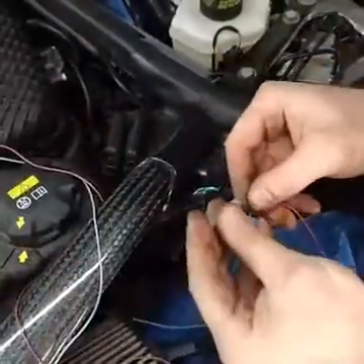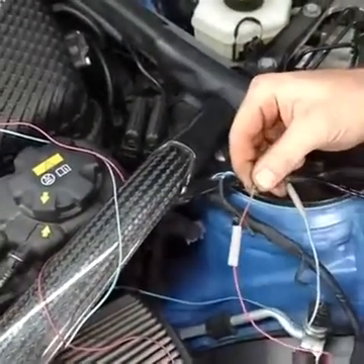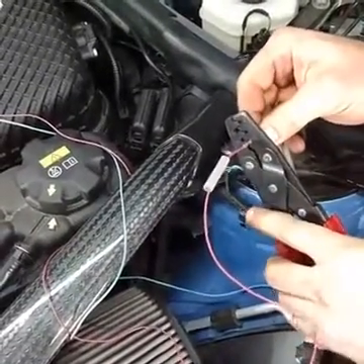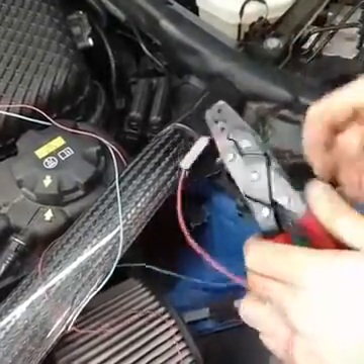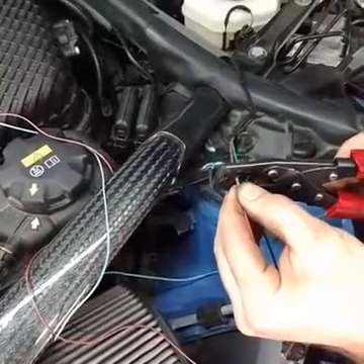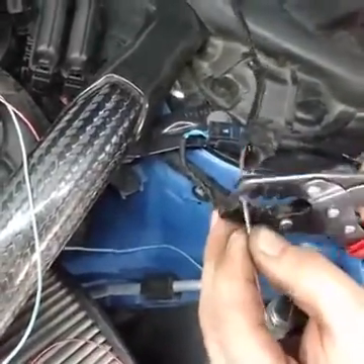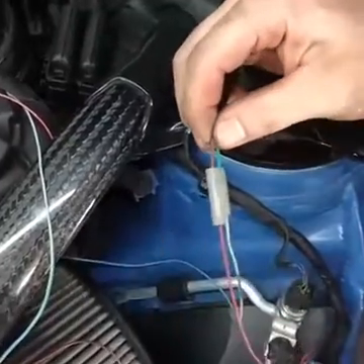Don't forget your heat shrink. Stick it in there. This is how we do butt connections here at ABR Houston — because we want the best for our cars, we're going to do the best for yours as well. If you have any questions feel free to drop a comment, give us a call, or ask us. These are just the most awesome way of putting a wire together without any damage.